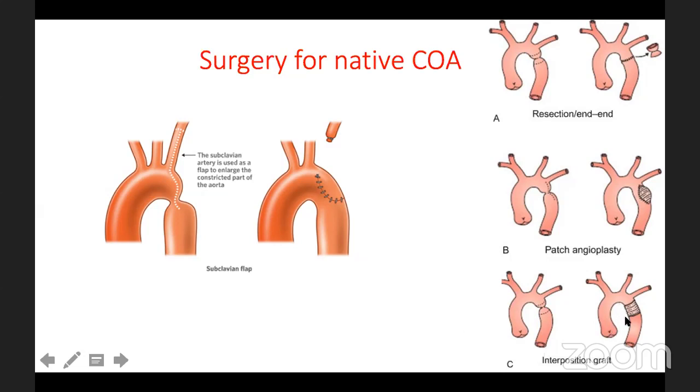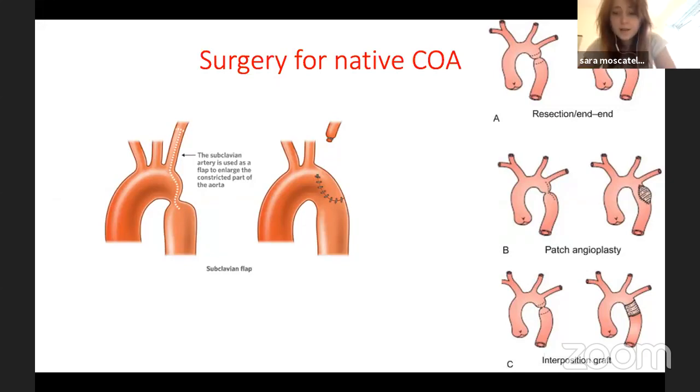We need to put a tube graft that is big enough so that when the patient grows, it doesn't become narrow for him. So we don't usually do that in very young kids, because otherwise the graft would be very small when he grows older. There are other techniques, but these are the most common ones used. So for a native coarctation, isolated with no other lesions, usually surgery is from a thoracotomy on the side of the arch with extended end-to-end anastomosis.